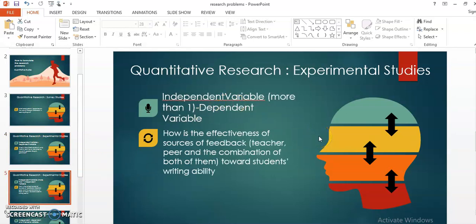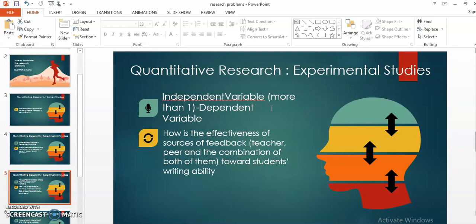Next, still experimental studies, but here there is more than one independent variable and one dependent variable. You can see the example: how is the effectiveness of sources of feedback, teacher, peer, and the combination of both, towards students' writing ability?